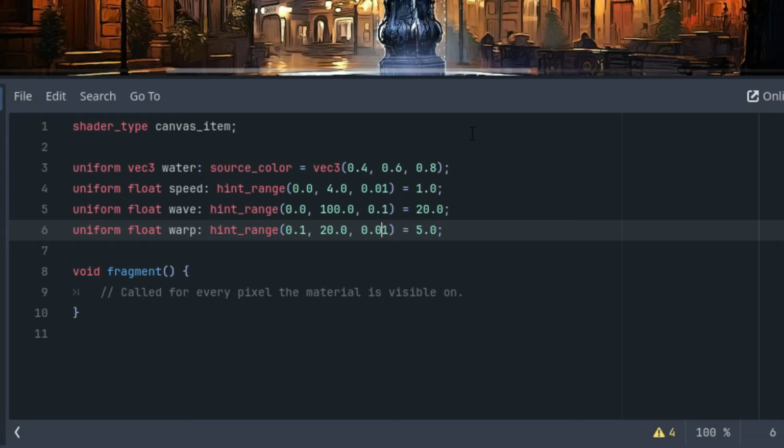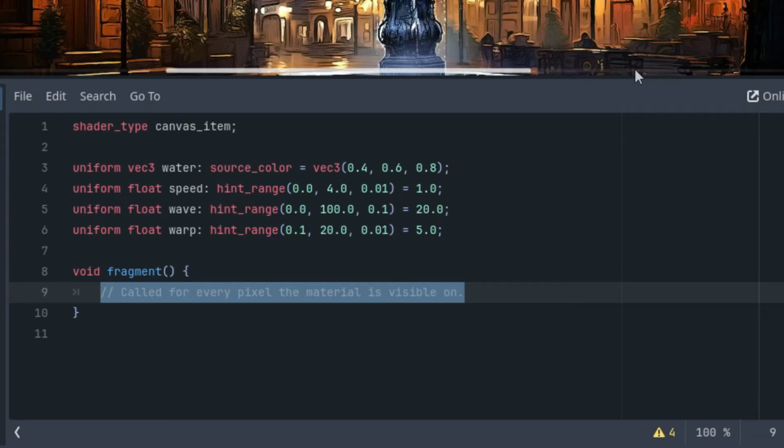Okay, now I'll write the skeleton of the fragment function, and then I'll say a few words about the functions that will be best suited for our purpose. So deleting the comment, and let's start with the usual vec2 uv is UV. This time we don't need to move the origin to the center, and of course we don't need to fix any aspect ratio.